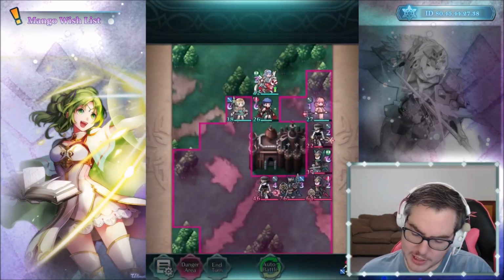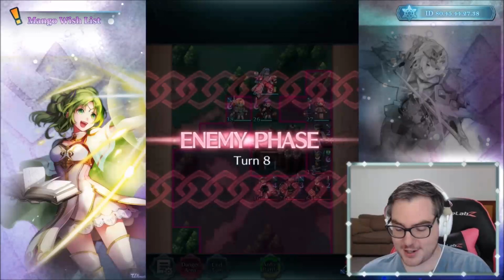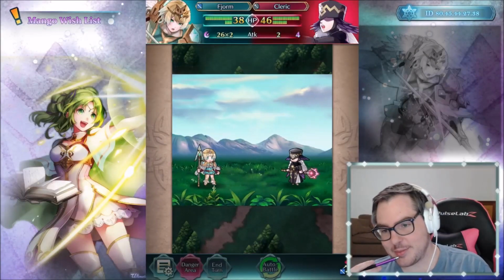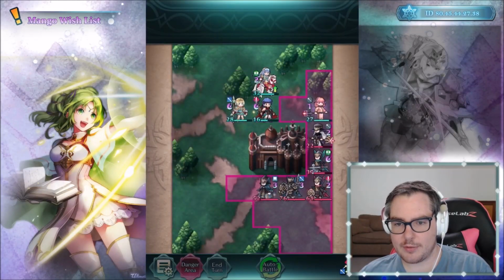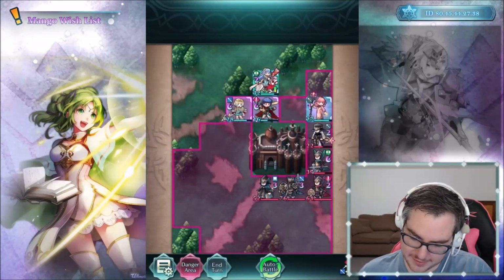Oh yeah, we're actually not going to attack. We're just going to pass the turn and let them come to me, because otherwise that cleric's going to keep healing. Perfect. So there's a blue tome now. That's fine.